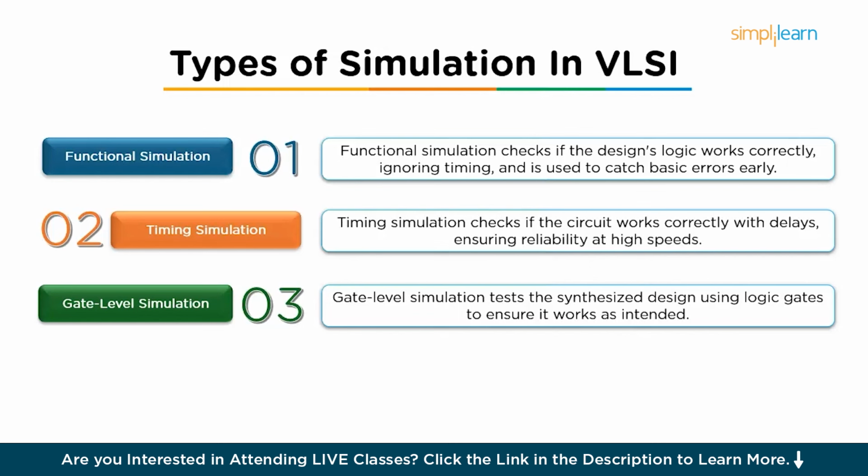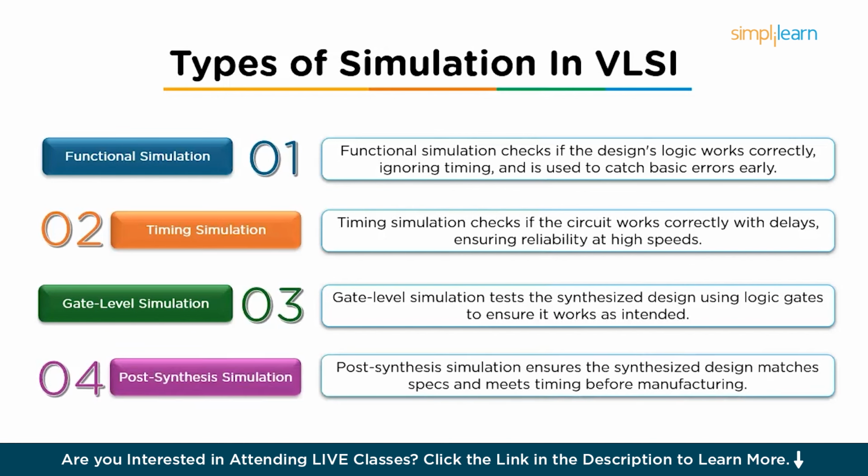Gate level simulation simulates the design at a lower level, typically using a netlist of logic gates. This type of simulation is used after a design has been synthesized, and it is helpful in verifying that the gate level implementation works as needed. The last type is post-synthesis simulation. After the design has been synthesized into a netlist, post-synthesis simulation is used to verify that the synthesized design matches the original specification and meets timing constraints. So this stage is critical in ensuring that the final design will be manufacturable.